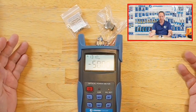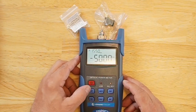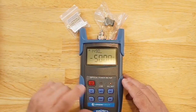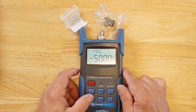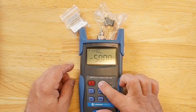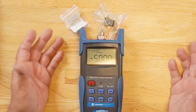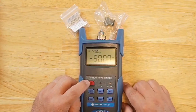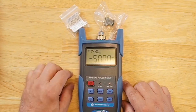Let me take you through the screen and the buttons — pretty similar. You can toggle your wavelengths: 1625, 1650, 850, 980, and so on. The backlight has a unique feature: pressing it toggles it on and off as normal, but if you press and hold it, the indicator light turns green and it will automatically come on when the room is dark — you can see it activates when I cover the sensor. It also has an auto-off feature where after 15 minutes it turns off automatically, which can be disabled by pressing the power button.